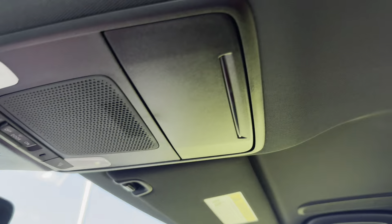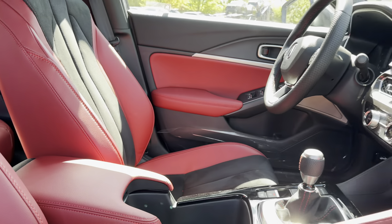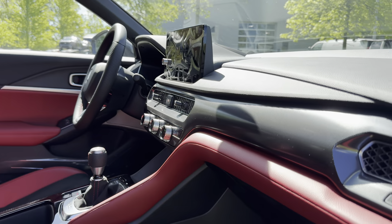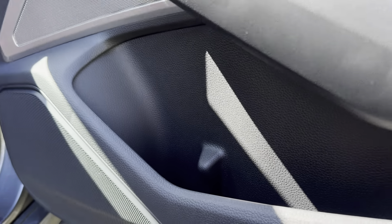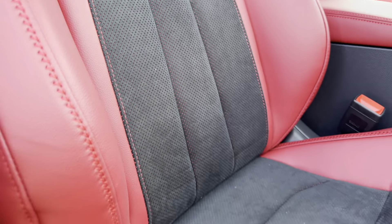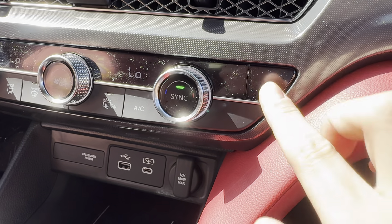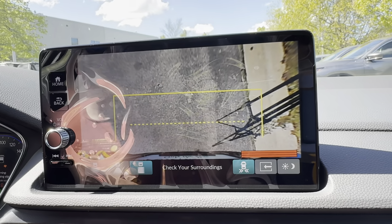Up top, you won't have any moonroof because that saves weight. Additionally, there is a standard rearview mirror and a sunglasses holder. On the passenger side, the door panel is basically the same with soft-touch plastic and red leather on the armrest, and a good amount of storage down below. The seats are made of the same leather and suede as the driver's side — you get Type S branding in the headrest — but the only difference is that these will have four-way manual adjusting. Opening up the glove box, you'll find a little bit of space, and you get three stages of heated seats like the driver's side. When you put it in reverse, you have a standard backup camera with good resolution and three different angles.